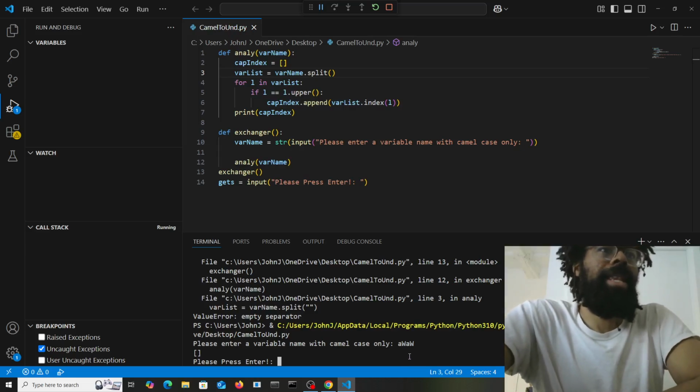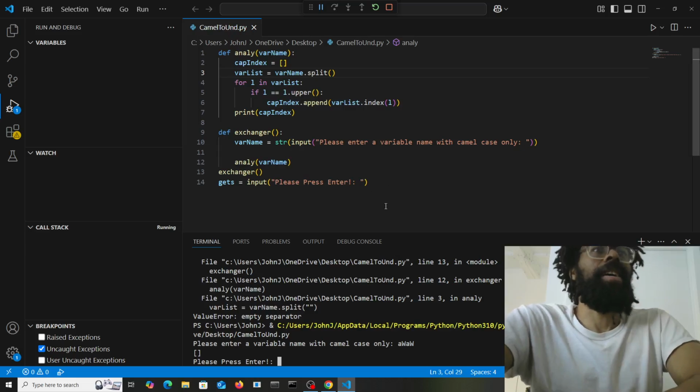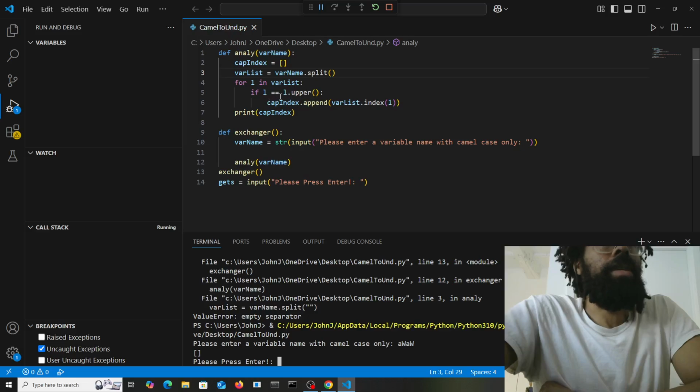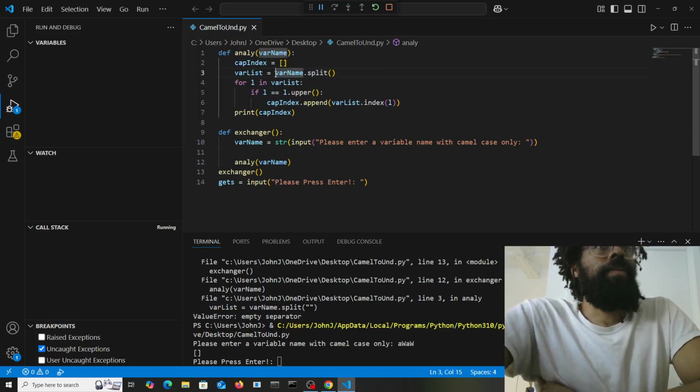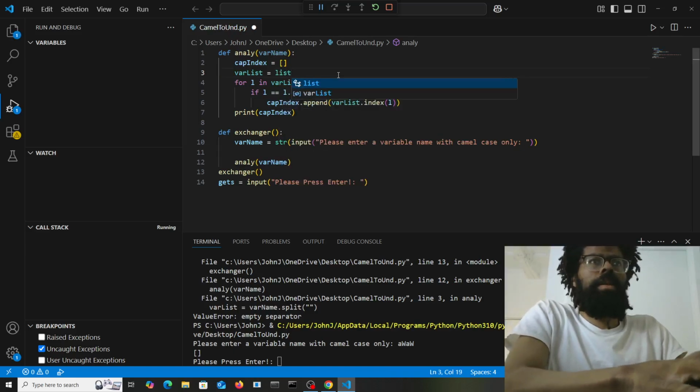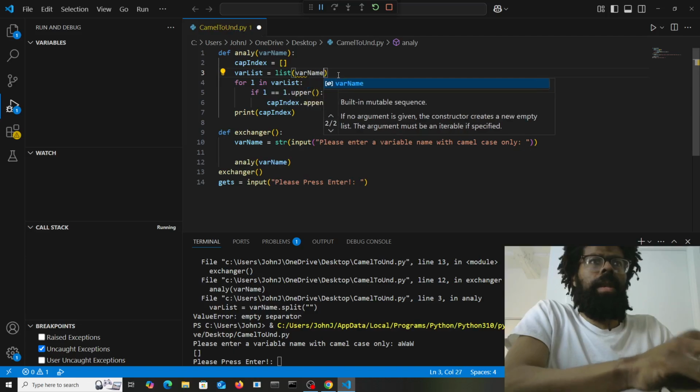So now it's showing me nothing. Okay. So var name list equals var name dot split. List var name.